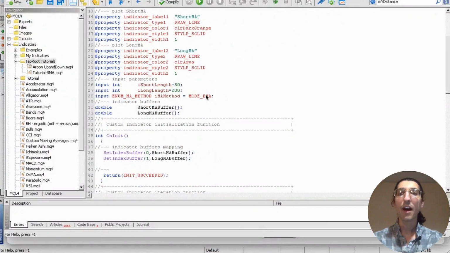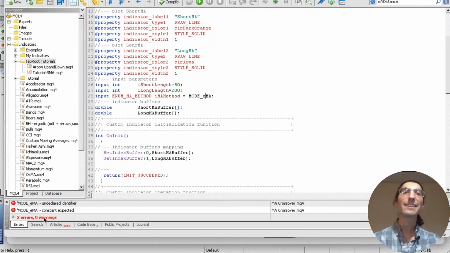And again, if this were just a string and I said mode EMA like this, if I were to run my program with this code right here, I would get an error at runtime. But because this is an enumeration that's predefined with constants, if I try to compile this code right now, I get the error at compilation, right?